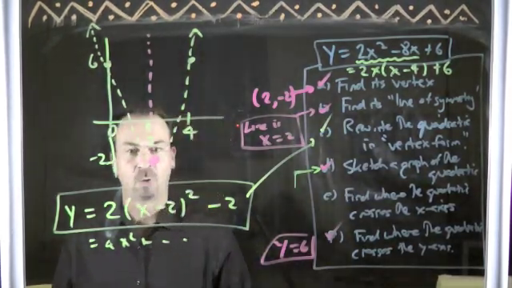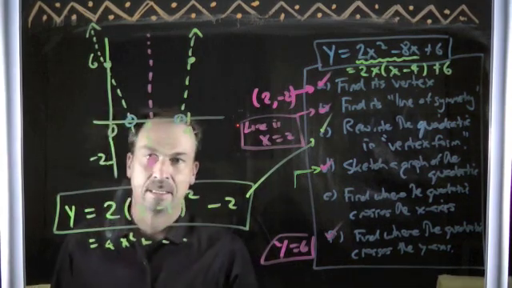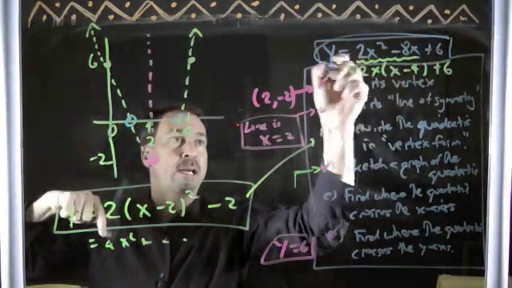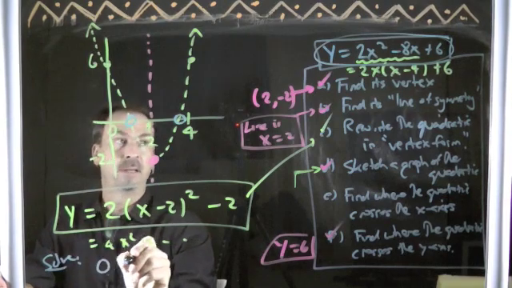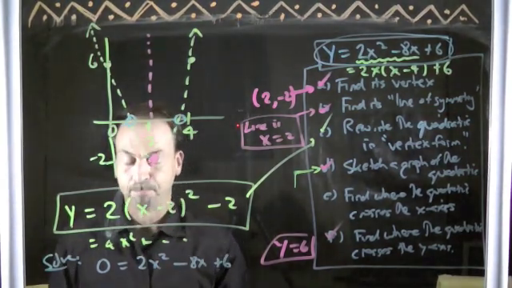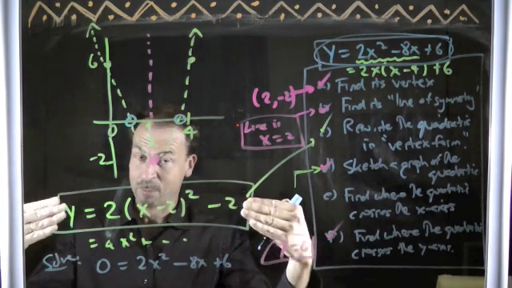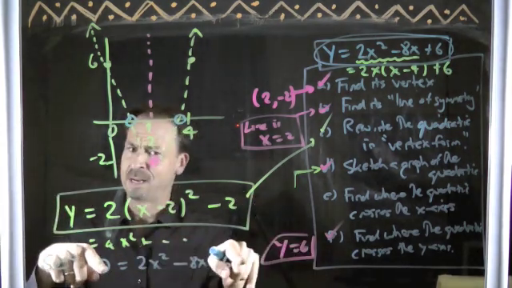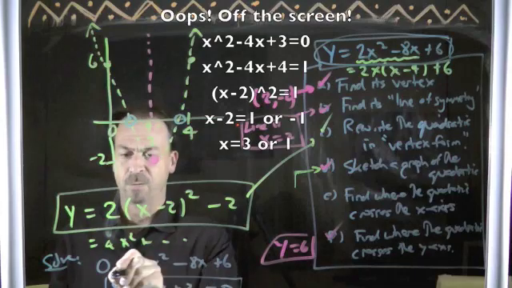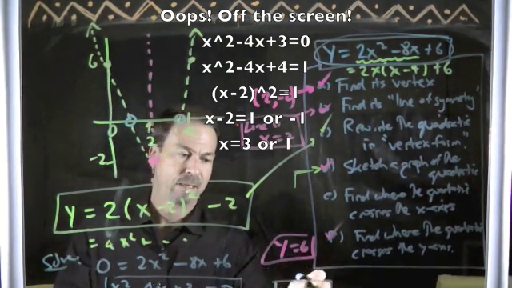Part E, find where the quadratic crosses the x-axis. Alright, change of color because it's getting messy here. I guess I need to find those x-intercepts. How am I going to do that? Well, that's where my graph has output of 0. That is where this formula has y equals 0. So I guess I need to solve for part E: 0 equals 2x squared minus 8x plus 6. This looks ripe for the box method. Now, the box method would say make this first term a perfect square, so probably multiply by 3 by 2. But I'm going to just notice something. I've got a lot of even numbers here. Let me divide everything through by 2. This is really x squared minus 4x plus 3 equals 0. And that looks pretty good for the box method. I've got a perfect square, I've got an even coefficient for the middle term.